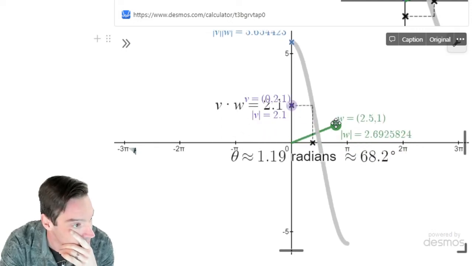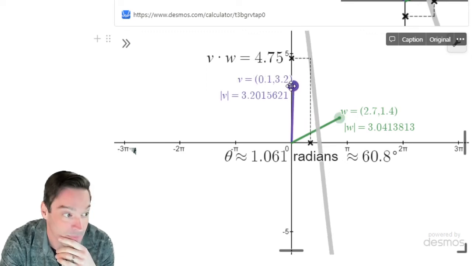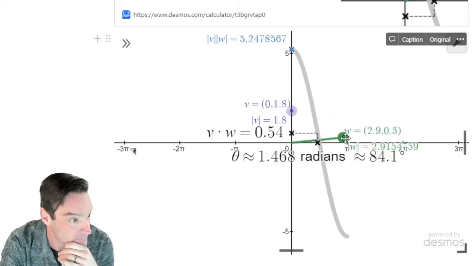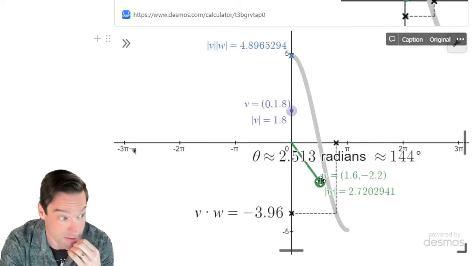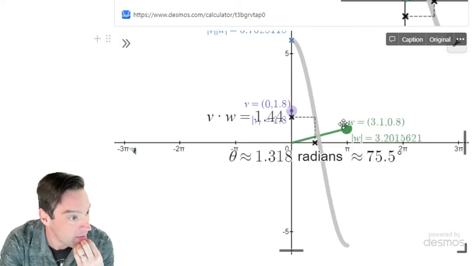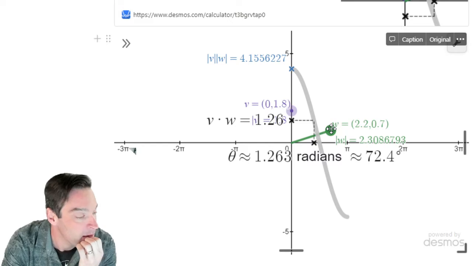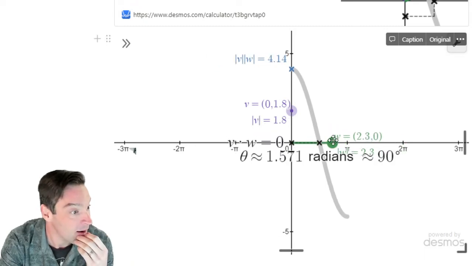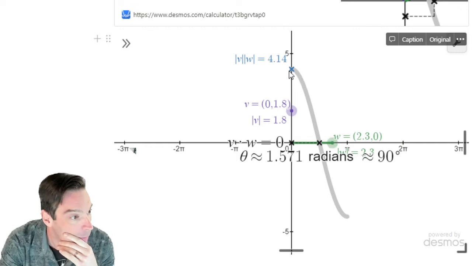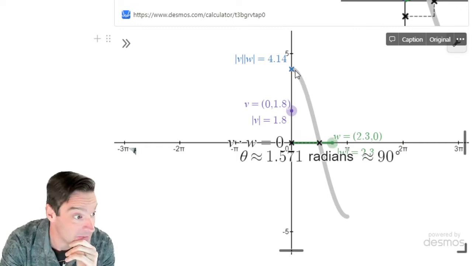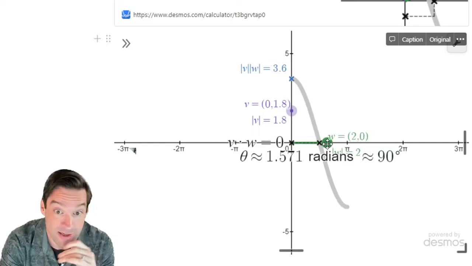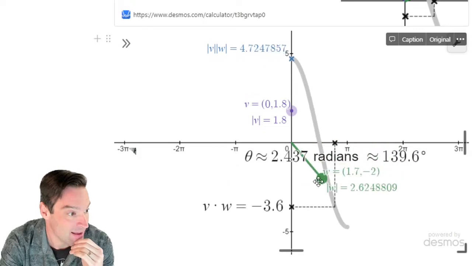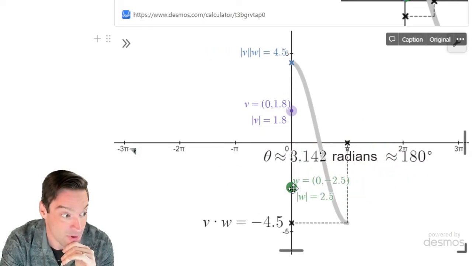But if I'm changing the length without changing the angle, then the dot product is getting bigger or smaller accordingly. But if I change the angle without changing the length, then we're also changing the dot product. So let me ask the question this way. If we make a plot like the one that we have on the screen here, where the angle between my vectors is the horizontal axis, and the dot product is the vertical axis, what trigonometric function of our angle has the property that it is 0 when the angle is 90 degrees, it is at its largest when the angle is 0 degrees, and is at its largest negative value when the angle is 180 degrees? What trigonometric function is doing that?